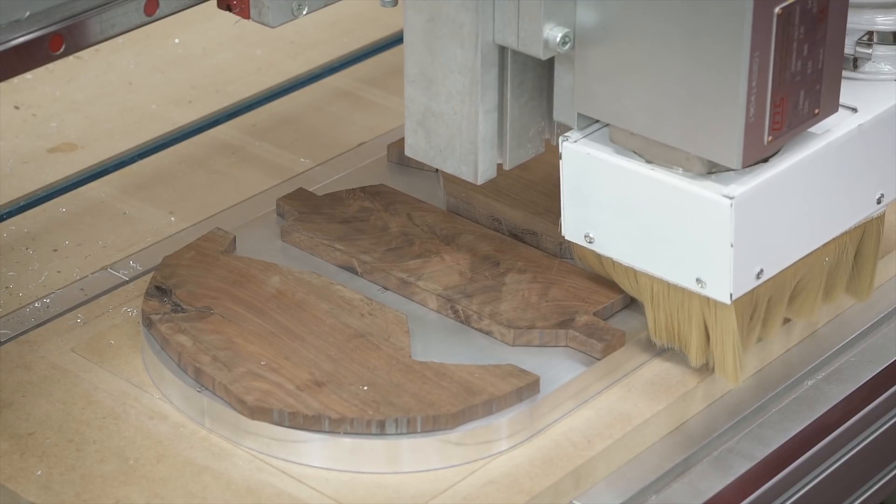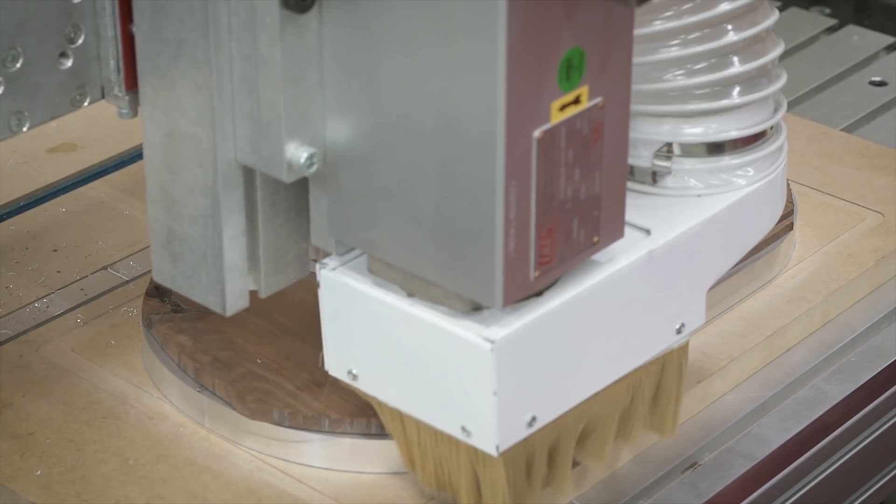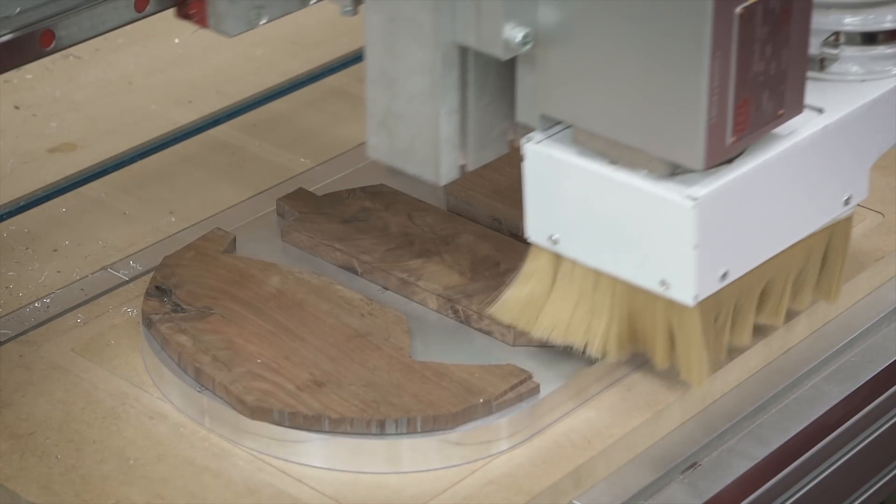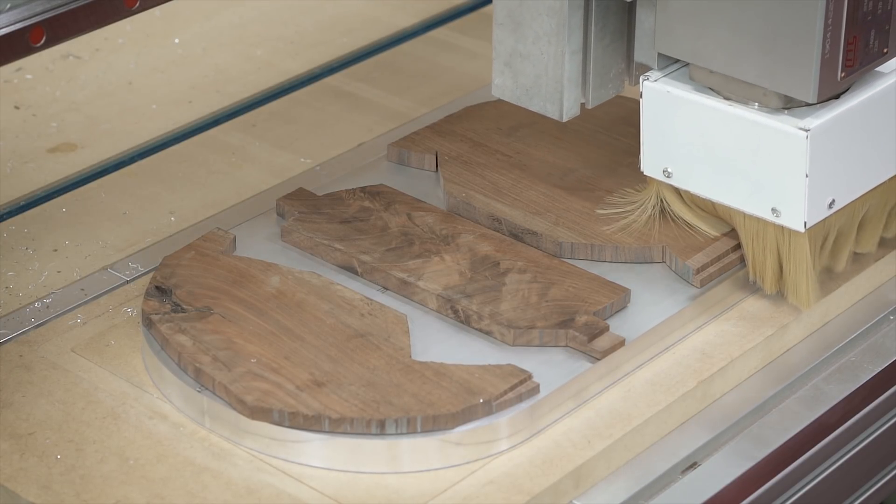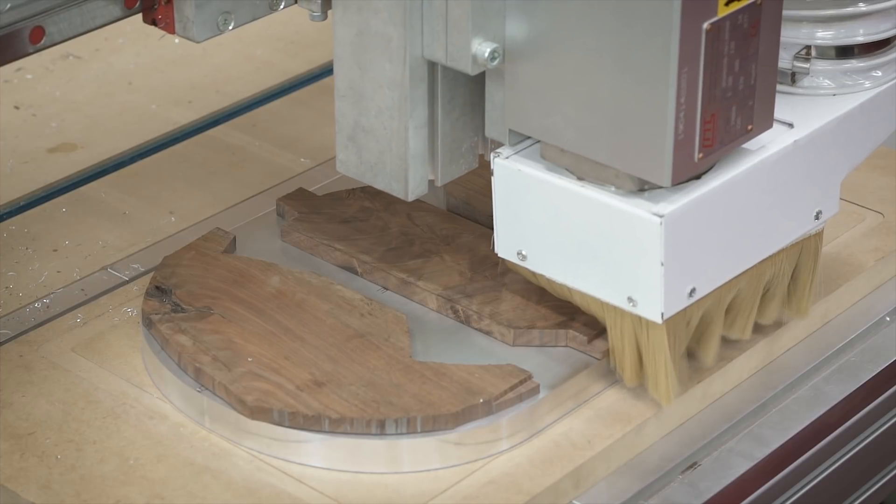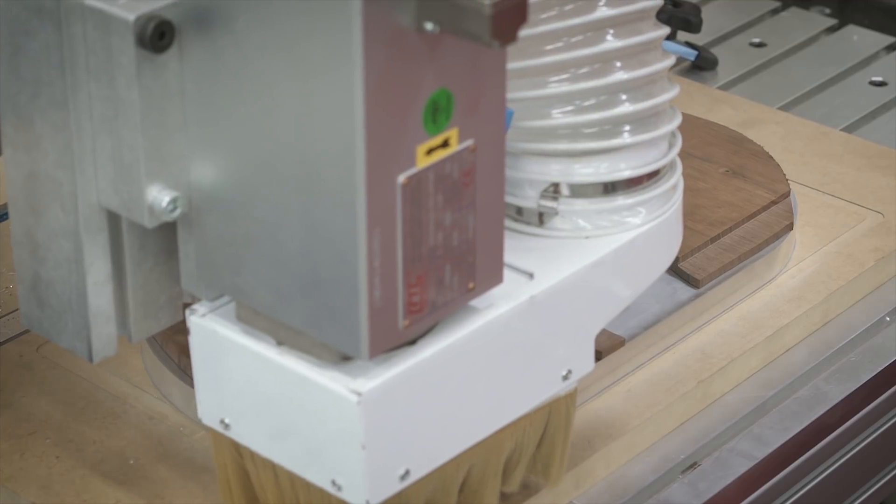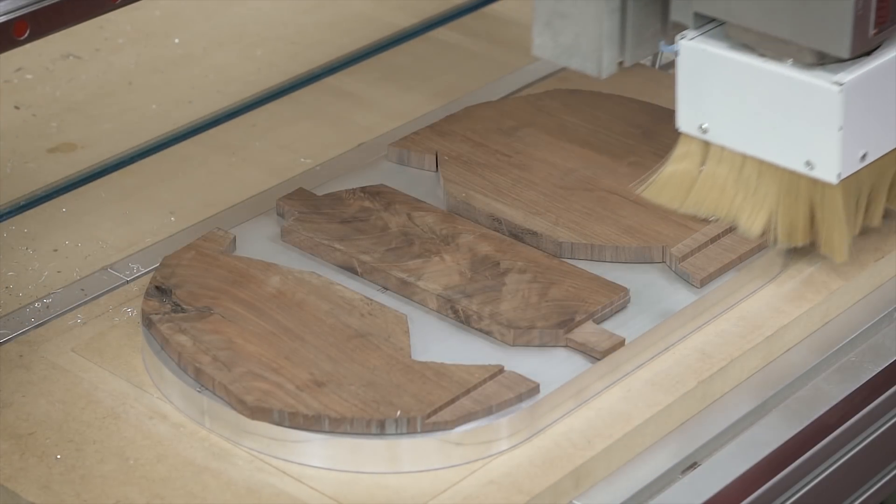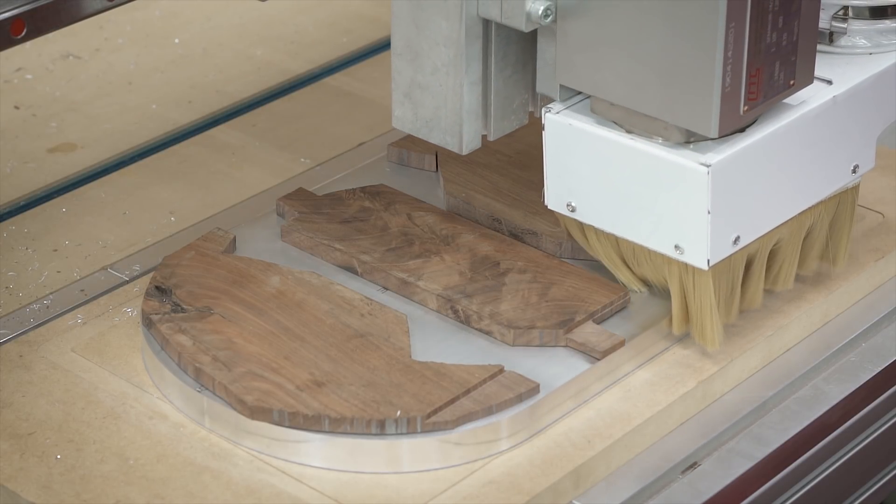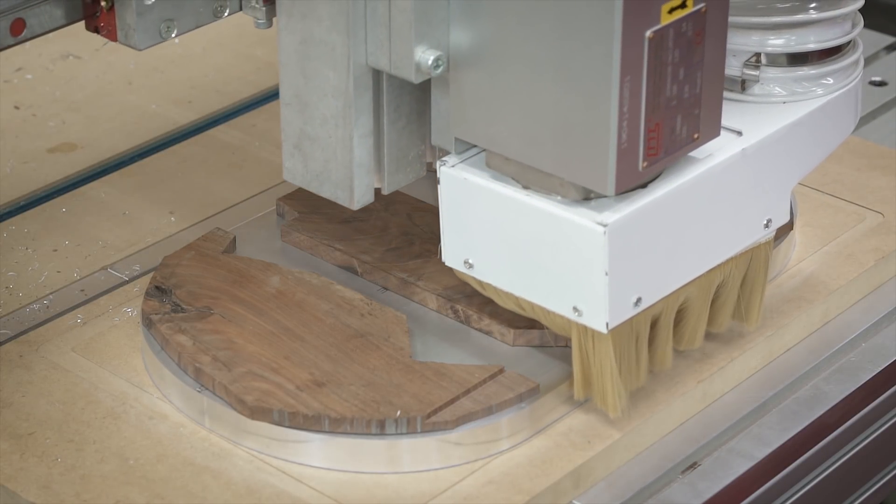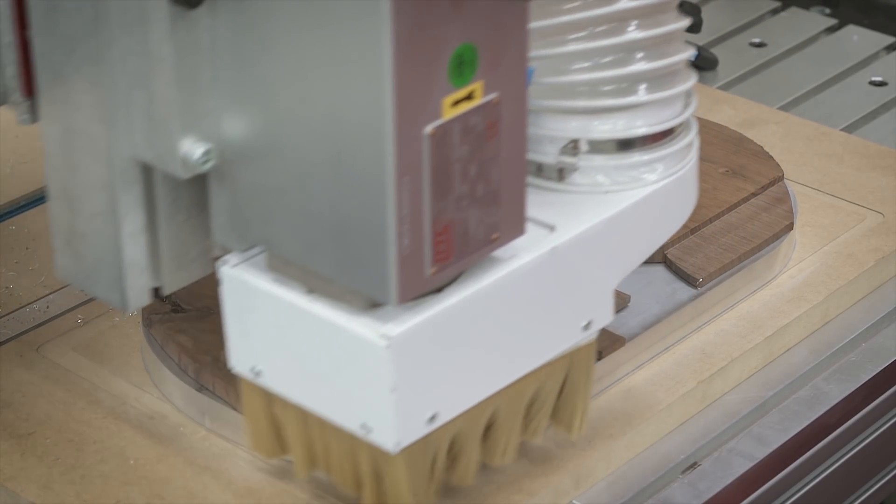I think out of all the cuts, I was most cautious or anxious about this facing pass because it's one of the last final cuts that I need to make. And if this gets screwed up, then everything gets screwed up, but it went okay. As you can see here, when it goes back to do the next pass, it's kind of dragging through the workpiece a little bit. So that means I'm taking more than a 0.2 inch depth of cut and my safe retract height is only 0.2 inches. So when it retracts up to move, it's not retracting up enough. And this turned out to be really a non-issue, but just something to keep in mind for the future.